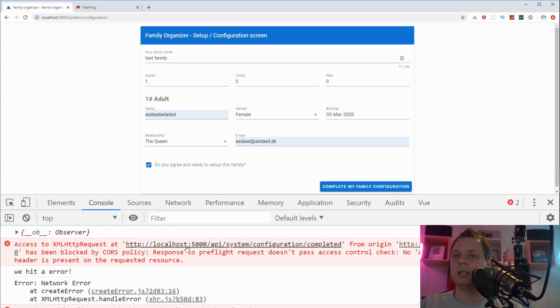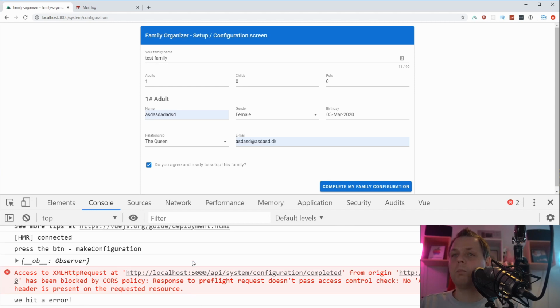And here you can see we get the origin, access control allow origin, and this is what I was speaking about in the beginning of the video, because if we don't have this in the API, then we don't get accepted from anywhere. In my case, I will allow any domain. Of course, we will change this over time, so we can make it more secure, but for now that's fine for me.